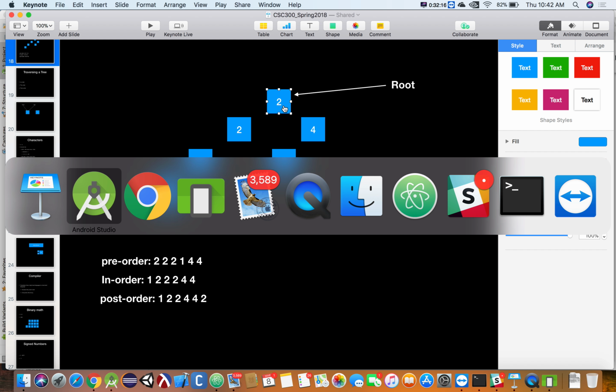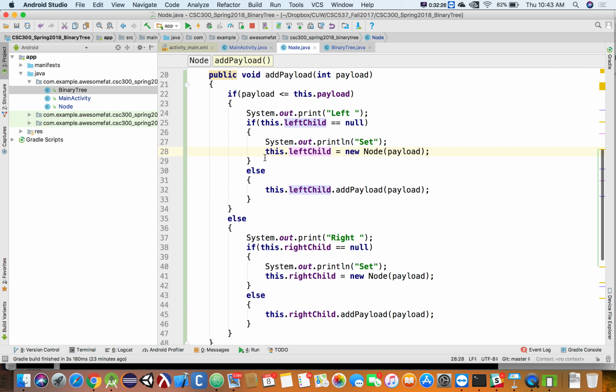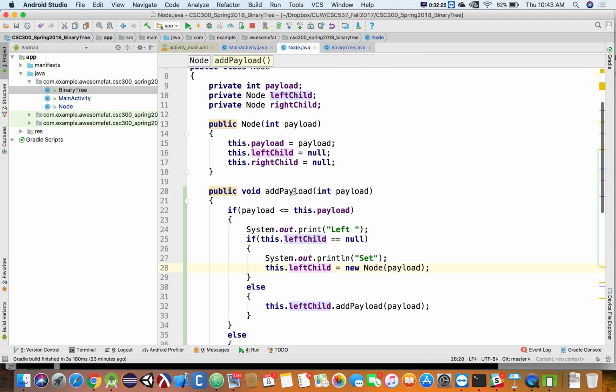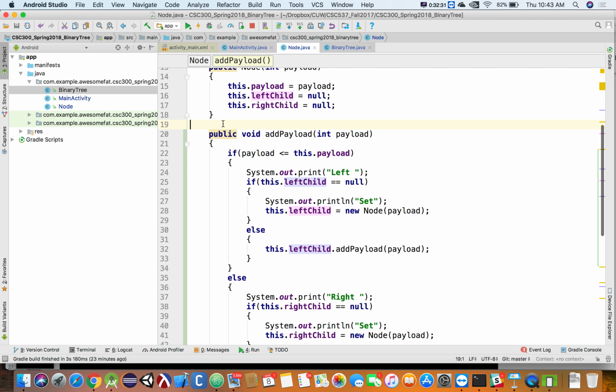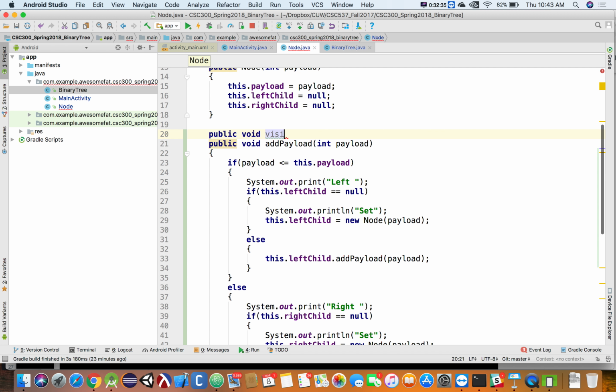When we walk through it like that, it sounds complex, right? It sounds like a difficult thing to write when we're saying it out loud like that. But if we actually go into our nodes, and think about this from a node's perspective, I'm going to create public void visit in order.